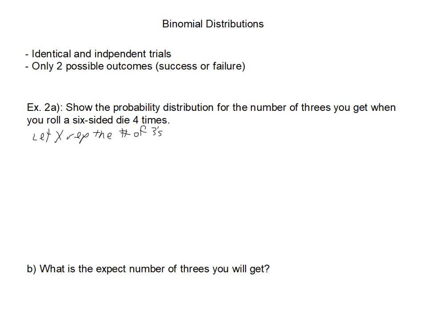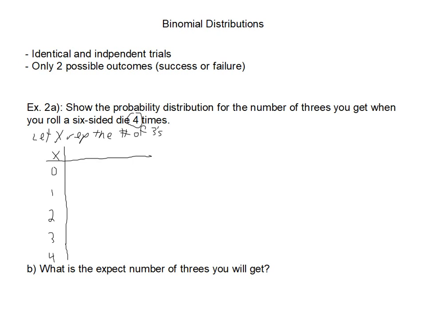And then we can make the table because we were asked for the probability distribution. So our random variable here will be x. This is a six-sided die that we're throwing, and we are throwing it right here 4 times. Alright, so how many threes could we possibly get? Well, we can certainly get 0 if we throw the dice 4 times. So 0 is a possibility, 1 is a possibility, 2 is a possibility, as is 3, and 4. Now we can't get 5 threes because we're only throwing the dice 4 times. Alright, so that's the first column.